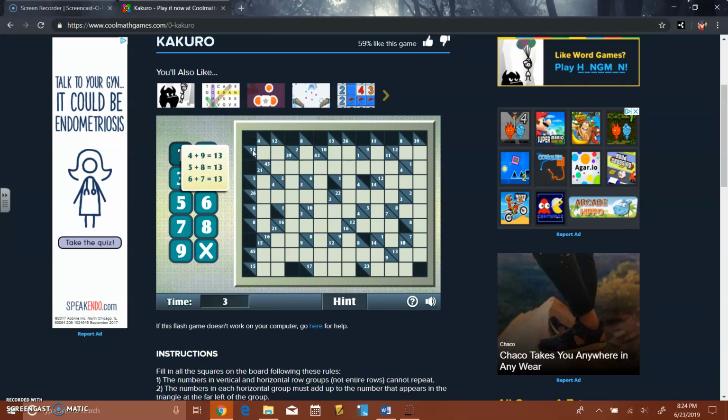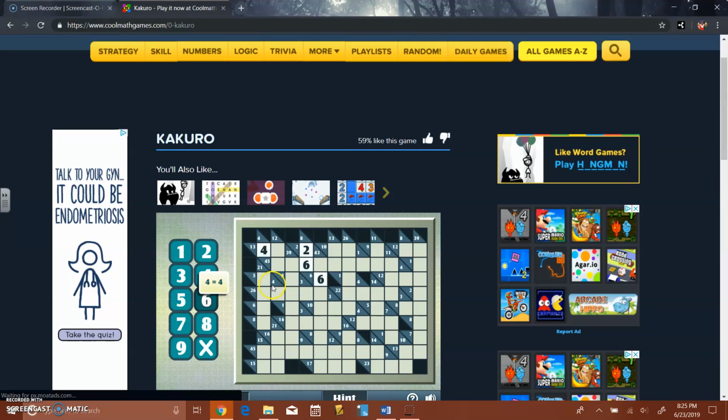In this one, basically each column and each row will have a number that they add up to. And if you mouse over the total number, it'll also tell you different ways that you can add up to that. So this is obviously a 4 there. This one's a 2, and then 2 plus what equals 8, basically. So you know that this one is a 6, and so on and so forth. You can just play through the whole thing. It's kind of similar in theory a little bit to Sudoku.